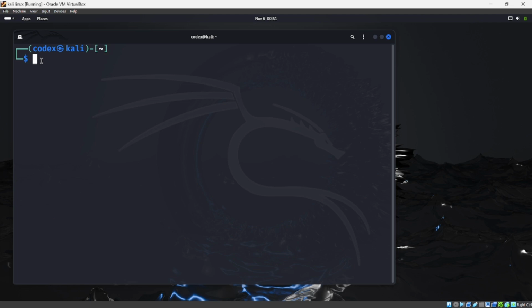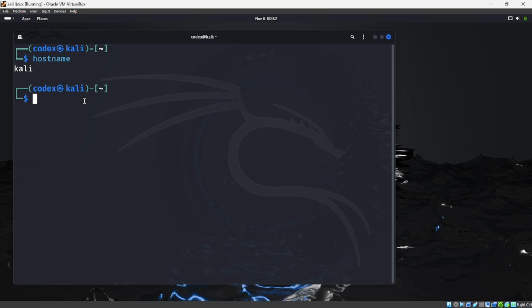For example, let me enter hostname. It is a command to display my host name, which we can see already. It is Kali. So this is the command, and when we enter it, it will not run automatically. To execute this command, we just have to press enter, and once I press enter, you can see our host name has been written over here, which is Kali. So this is how a basic command works, and let us move to another section, which is the manual.